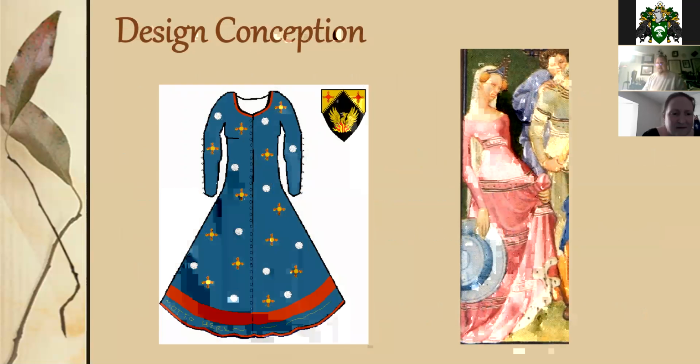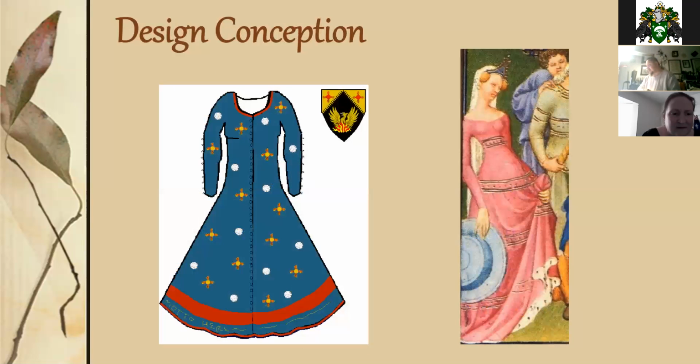Design. When you're thinking about what you want to put on your item, do as many prep things as possible. For example, if you're going to paint a tunic or a dress, I suggest printing out your design in different sizes and then pinning them to your item, and then taking a step back and seeing how it looks. Get an idea of what it's going to look like. Make a drawing and then draw your item on that and see how it looks. You really want to do all those kinds of things before you start painting.